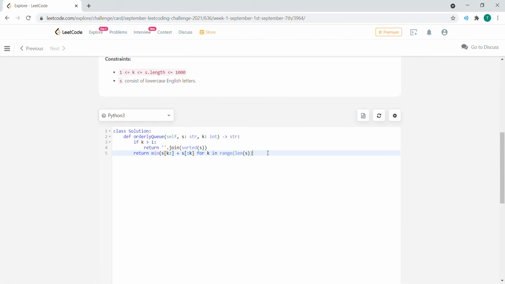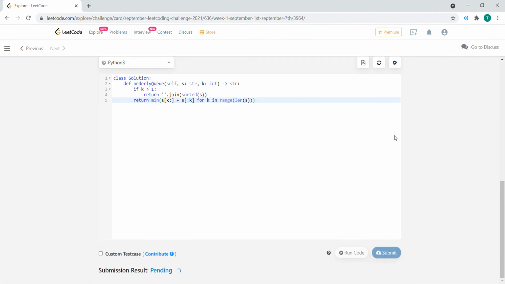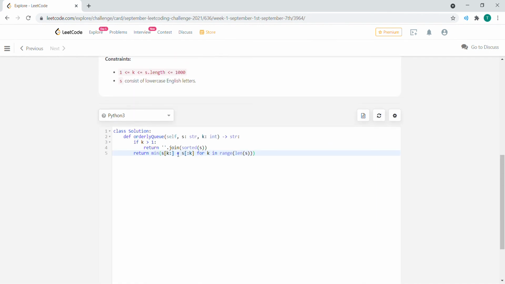Oh, line 6. Oh, duh. Let's submit this, see if this works. Awesome. So we just compressed that, using a for loop instead of a while loop.